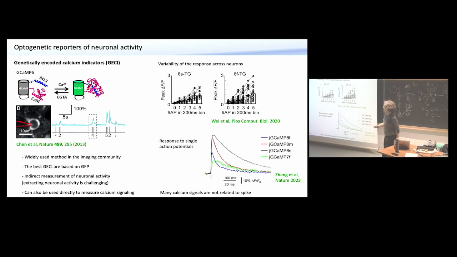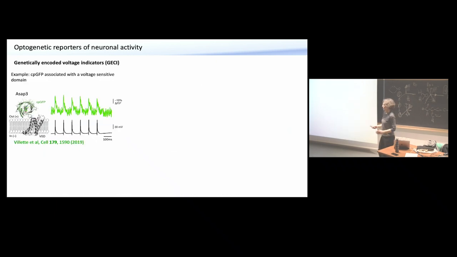So now, if you want to measure directly the activity and not go through calcium, there are optogenetic reporters called voltage indicators. So they directly measure the membrane voltage. And so those are very new. Right now in the field, there is an explosion of all these techniques. So many labs are developing new voltage indicators. And it's becoming the thing to be very excited about in the field.